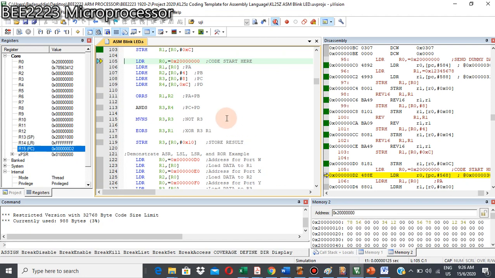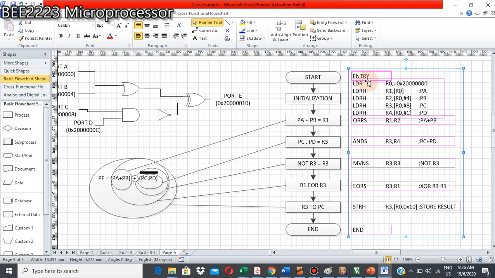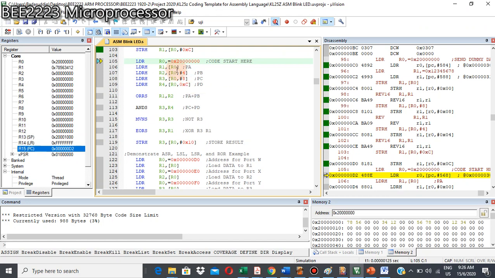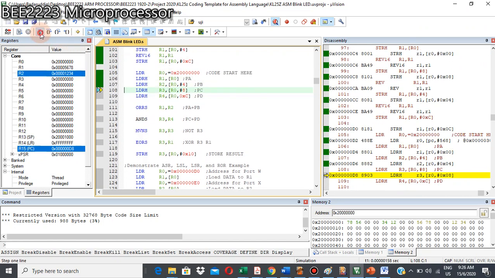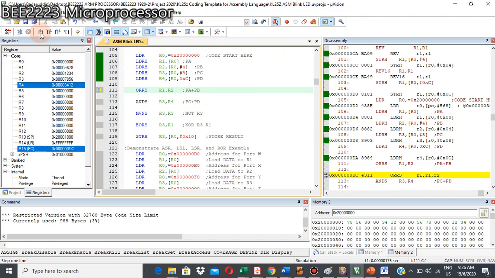Okay, first let's start our coding. Starting with the first line, I load data for port A, port B, port C, and port D to each register that I allocate for them.